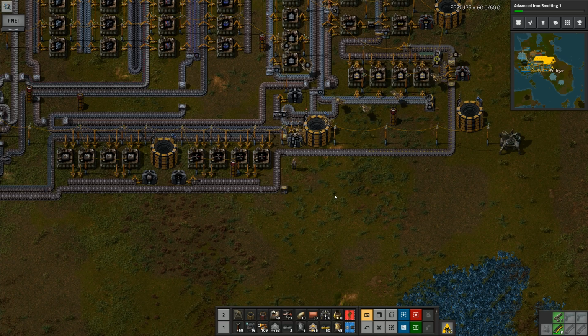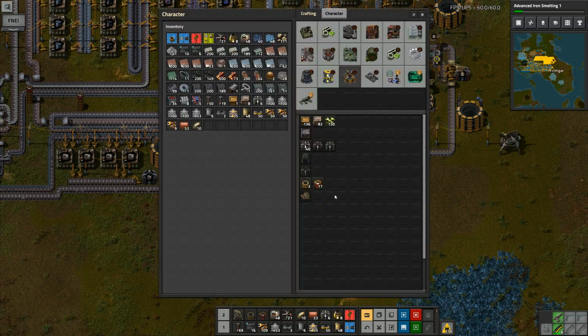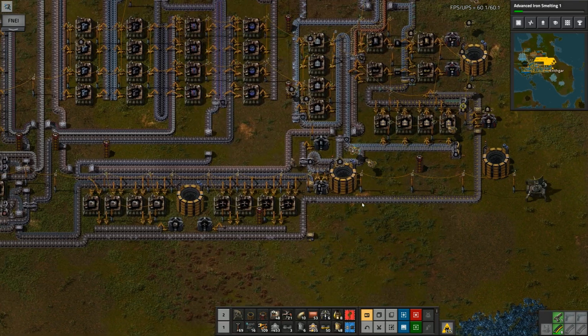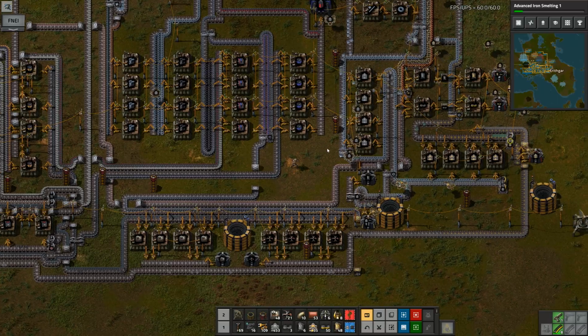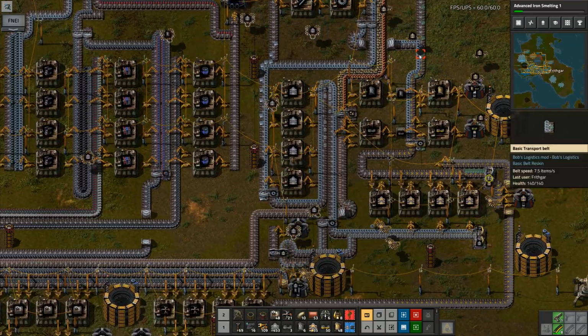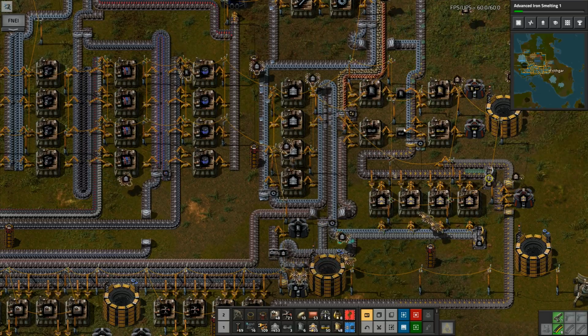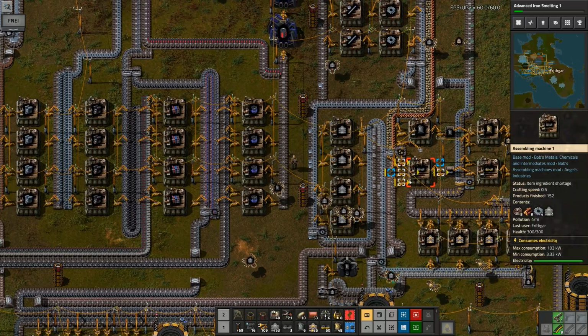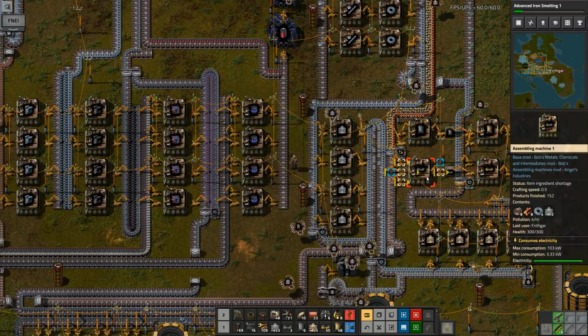Then I want to be able to get the red circuits here somehow, some way. And also I need the construction components. Now I got construction components being brought here somewhere. Where did I have construction components being brought? I got gears being brought that side. And I got that lot over there. Yeah, maybe I don't have construction components.